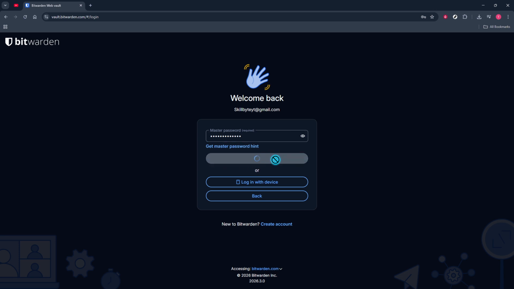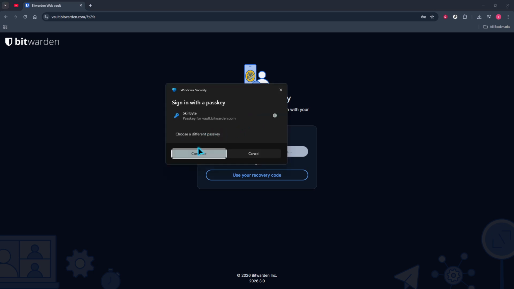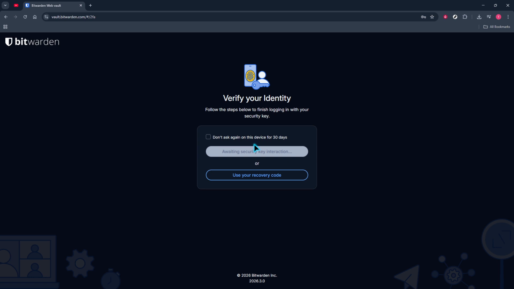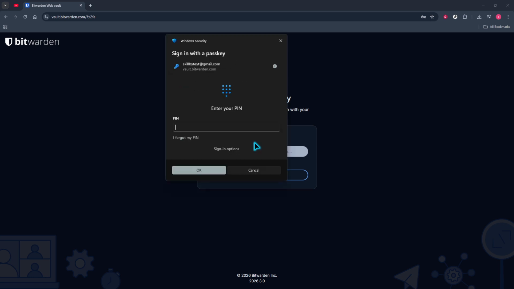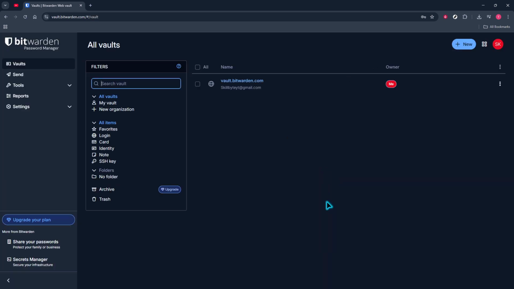After your vault unlocks, continue with the passkey prompt that appears. Follow the on-screen instructions from your browser or device. You may be asked to verify using your device's built-in authenticator, like a fingerprint, face recognition, a device PIN, or a hardware security key. Approve the prompt to complete the passkey flow. If you're offered the option to use or save a passkey on this device, confirm it so future sign-ins can be even faster and passwordless on that same device and browser.